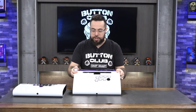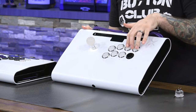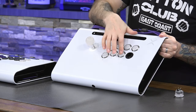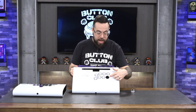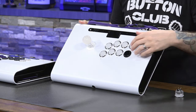Before I take this apart, I want to show you the difference in sound on an arcade stick. Here we have the Victrix Pro Fight Stick — this is my wife's, fitted with all white gravity buttons — so you can hear a really nice sound when pressed. You hear it, but it's not super loud; you're missing that clack of the button plunger bottoming out. This black button here is the standard Sanwa that comes with the Victrix, and here's the sound difference.